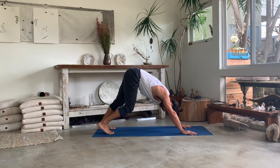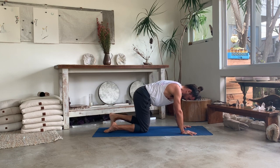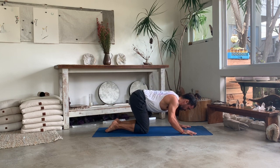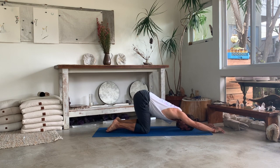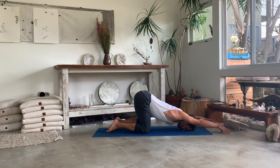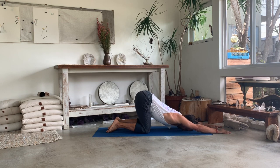facing dog. Good. Release your knees down to the mat, knees and feet the width of the hips. Keep your hips above the knees gently. Bring your forehead down to the ground. And then just crawl your fingertips out as far as they go as you stretch your arms. Let your heart center sink towards the floor, so the shoulder blades sort of collapse towards the middle part of the back. The heart center opens. Good.